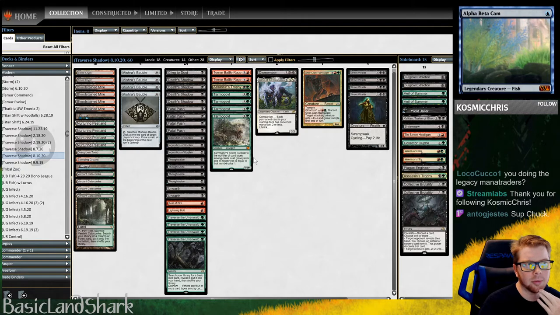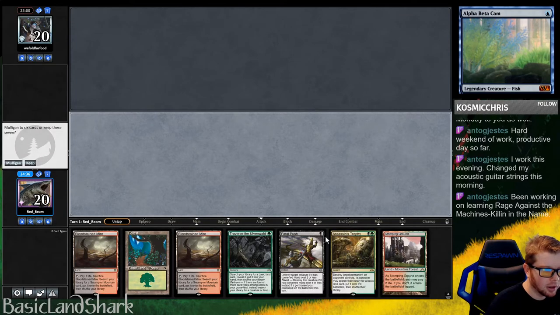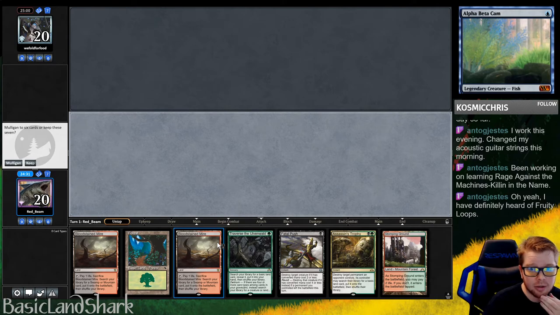We're getting ready to jump into the league here. So we've got two Blood Crypts. We have one Overgrown Tomb, one Stomping Grounds, a basic Swamp, a basic Forest, four Verdant Catacombs, four Bloodstained Mire, and the four Peatlands. We're on the play, so that's actually a big plus. This is a bunch of lands here.